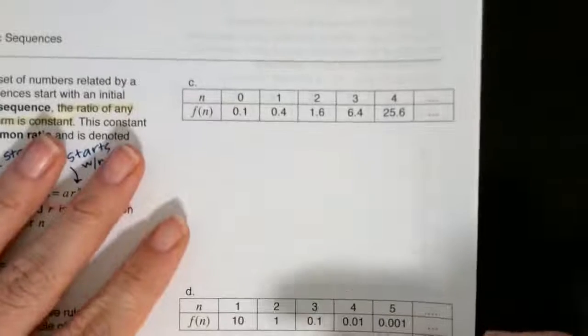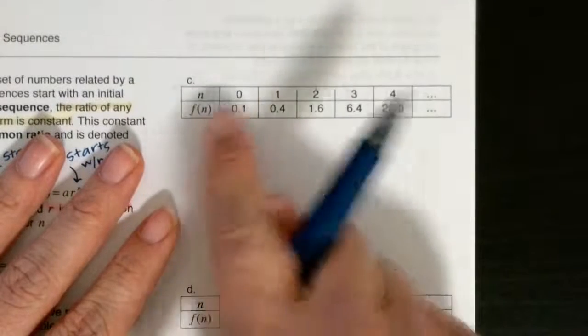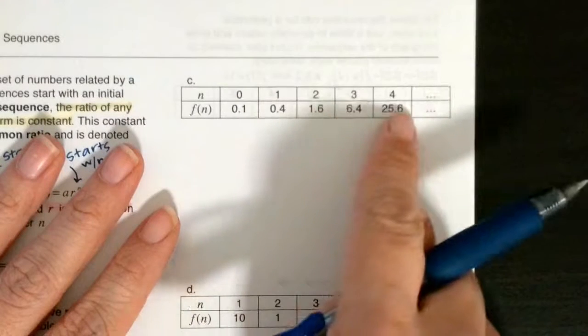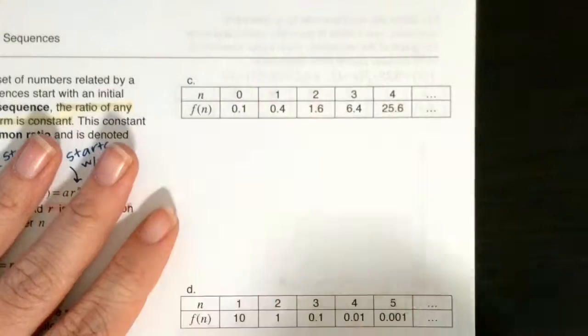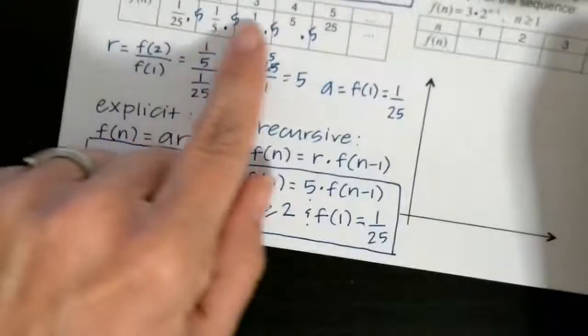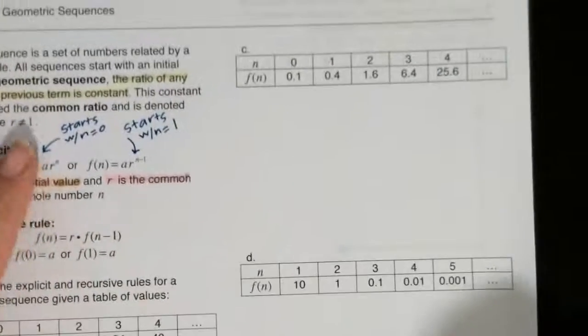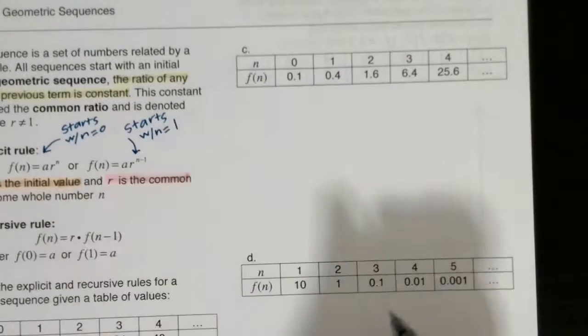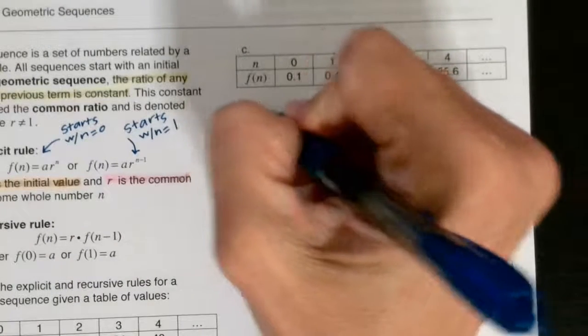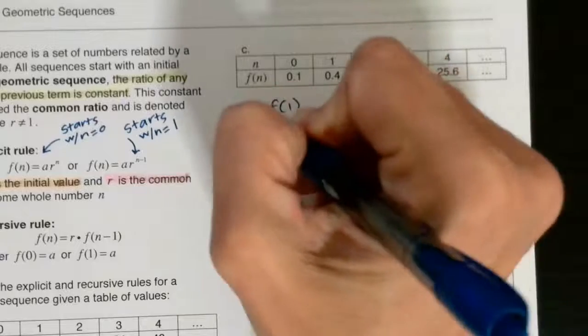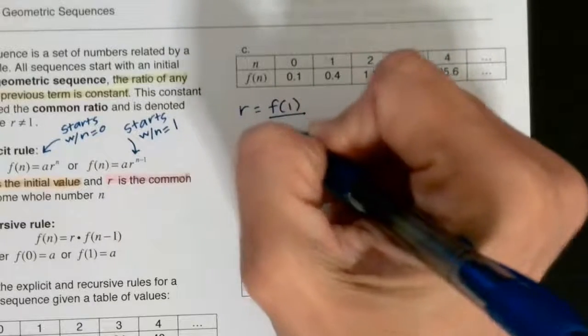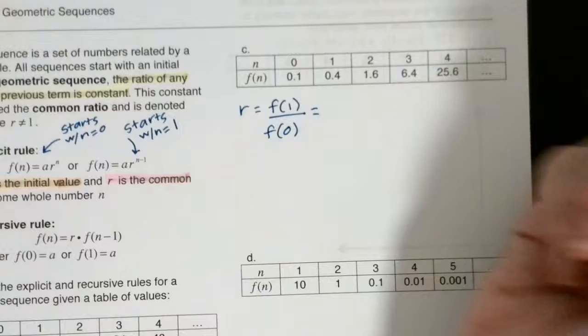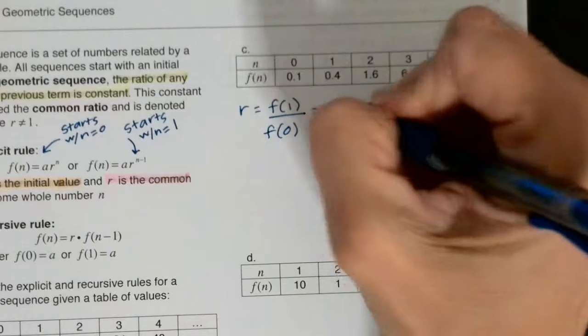All right, moving on. So here's C, and we're like, uh-oh, do you guys notice a pattern? This is why it's always good to not just go, you know what, I'm just going to do this method where we multiply by 5 all the time. This is where it's good to make sure that you actually know what's going on. So a geometric sequence has a common ratio. So if we want to know r, we're going to take the value of the term and divide it by the value of the term before it.